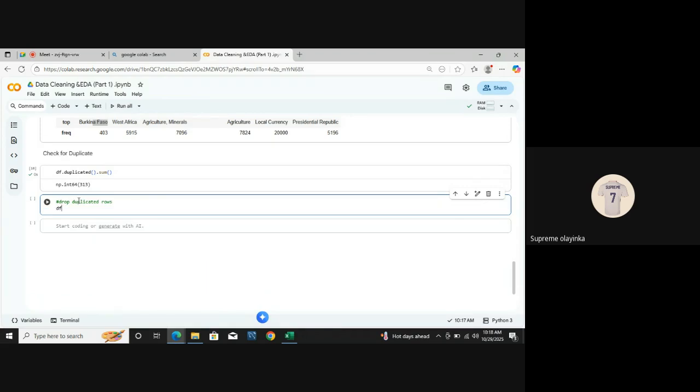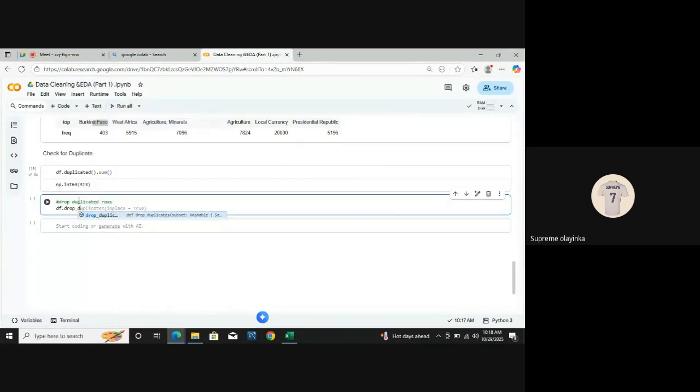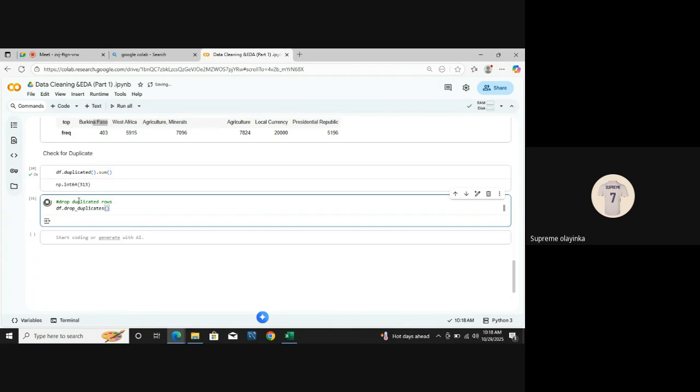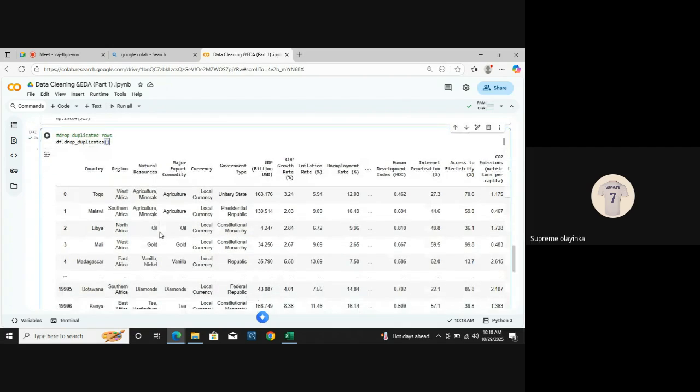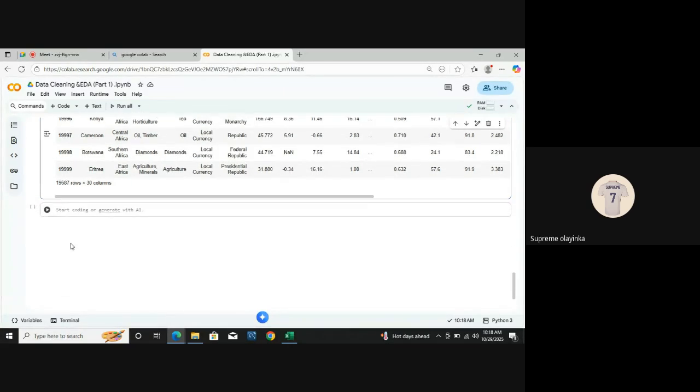So you want to write something like df dot drop duplicates. So I can actually see the change that's been effected here. I can see something like 19,687. That means about 313 rows have been removed, right?